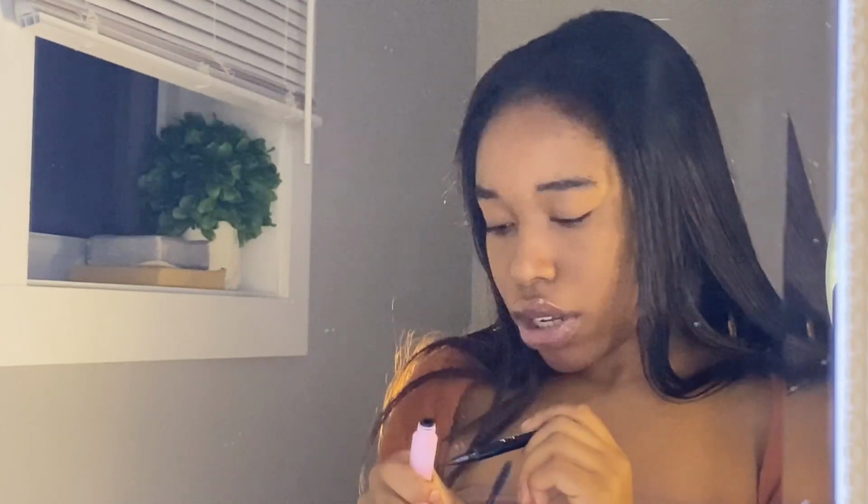Today I want to do mini freckles, like you see all the black girls doing freckles. I want to do it too. I actually did it on one of my pictures and it turned out cute and pretty. Okay, so I don't even know if it has enough color. It's supposed to look like this, maybe just a little bit of black. But the pointy thing doesn't. I don't know. It's supposed to look like that dot right there. I think I need a little bit more. So I'm just gonna open the mascara and get a little bit of liquid, because I feel like this is not enough for just one dot. Wipe it a little bit.